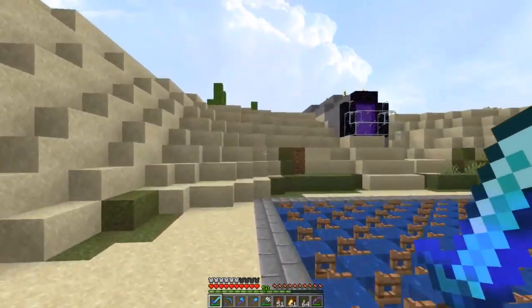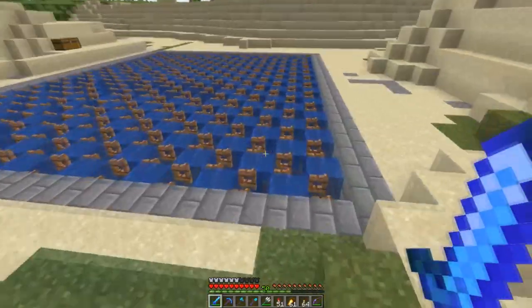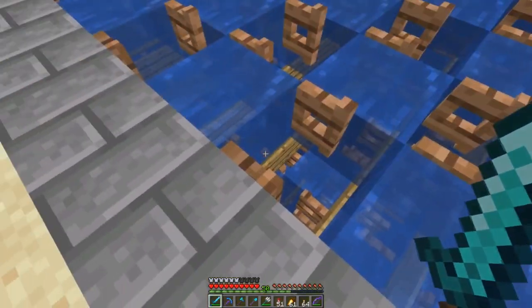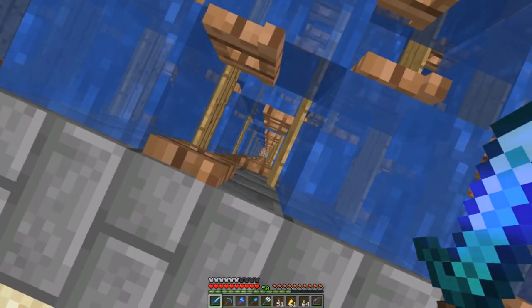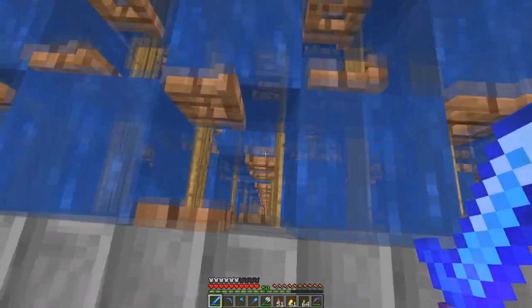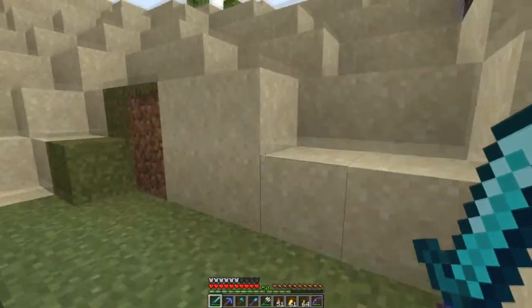Now, what we do, we've got this squid farm set up. It's basically alternating signs, alternating open fence gates. There's no real resistance. You can see already down there that we've got the minecart pickup system. So when the squids form, they fall, die. We get ink.